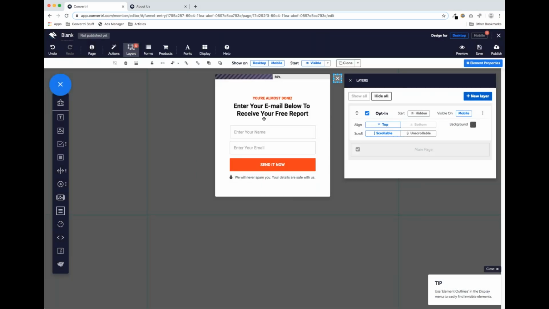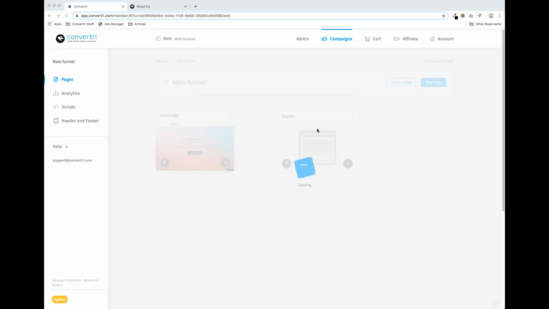So this was something that we added in last Tuesday, and this Tuesday we actually added a bit on top of that, because now you can also create your own layers and then save them into your templates. So you can create a layer on one page and then use it on every other page as well. Just to show you how that works, we will leave that.